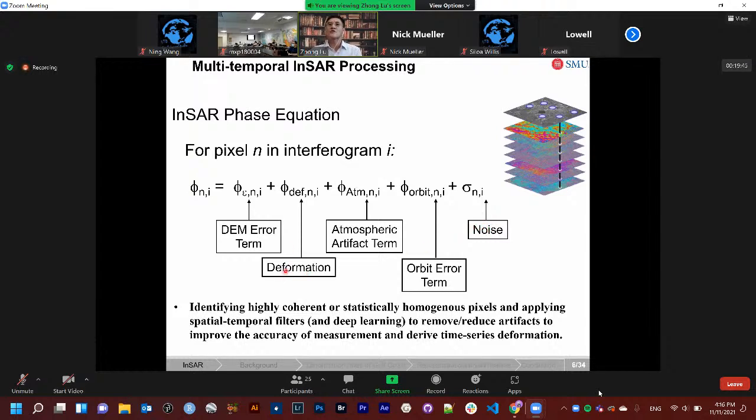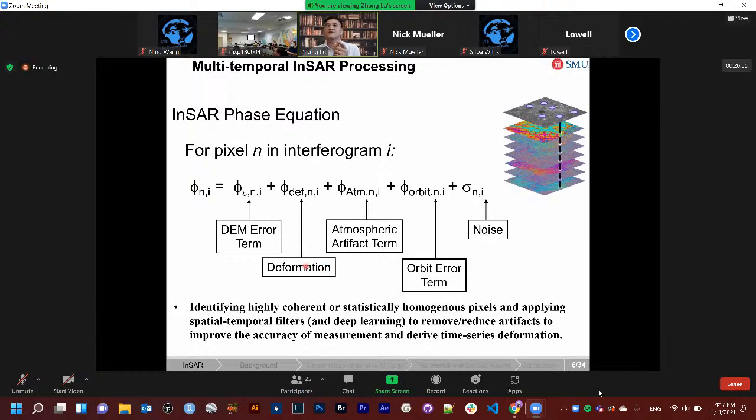But your goal is to try to measure deformation. Therefore, this is a perfect inverse problem, right? An inverse problem where you have many different acquisitions. You try to characterize each different term and use image processing technology, or these days, you can use deep learning as well, to try to remove the ones you don't want.